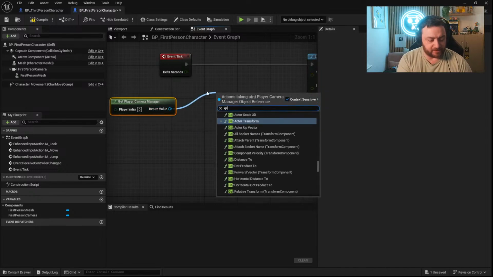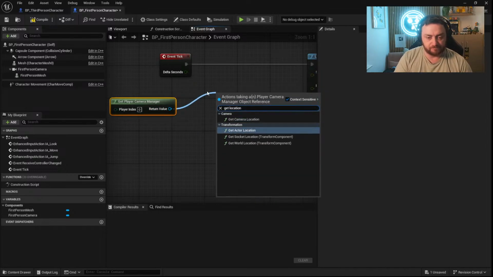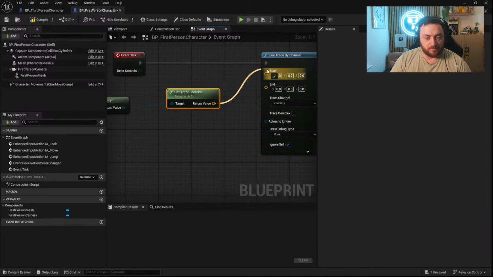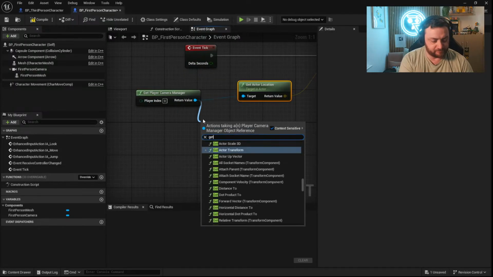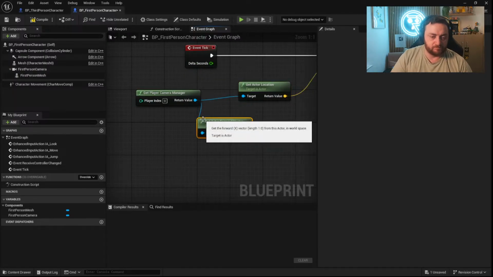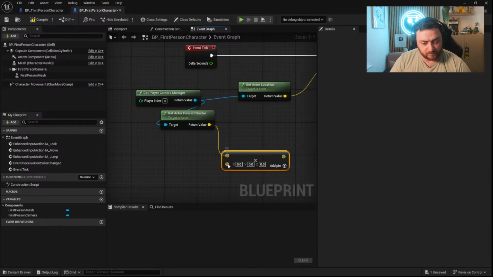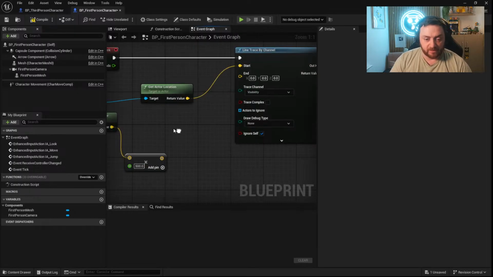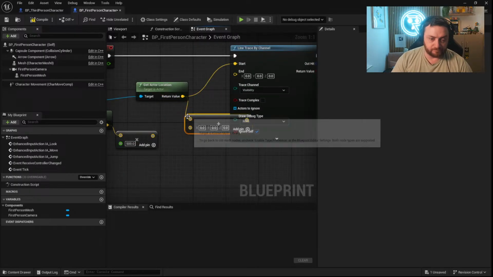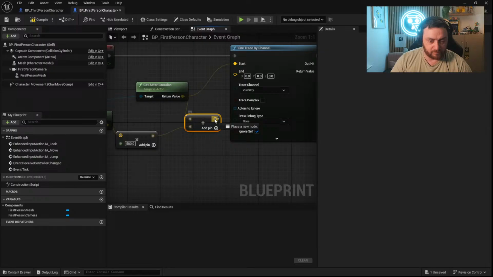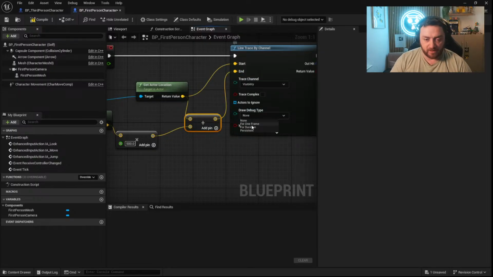And get the location of that. Get the forward vector. Multiply that by a float, and that'll be like, I don't know, 500, whatever. And then we add that on. So a pretty generous thing. And we'll do a debug for 1 frame as well.